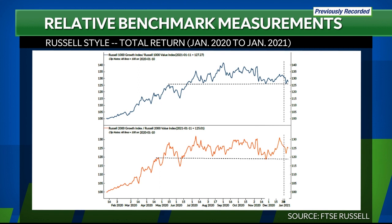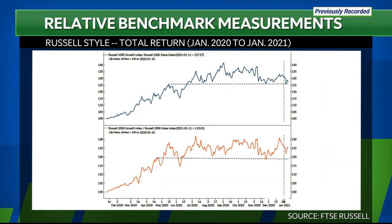Okay. Now, I think also the message here, and I like the point that growth has been hanging on, right? We have seen some really frothy moves, exponential, parabolic charts in the category of growth, and all that has basically been to make a draw with the value side, as we saw in that chart. If we pulled it up again, just for perspective, we're at the support area. So if the relationship does break below, it seems like, Ed, this value outperformance hasn't even really gotten going yet. If investors are still buying up growth companies, and this relationship hasn't rolled over and broken that support, then when it does, the growth value spread, if you're trading that, is going to be a huge event.